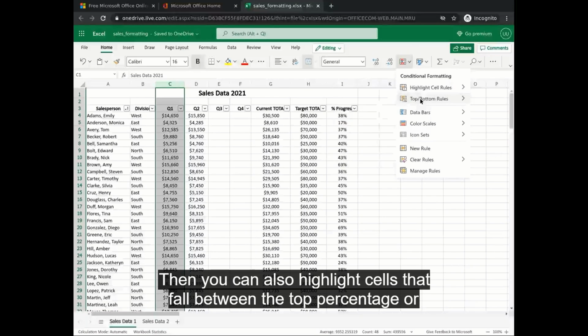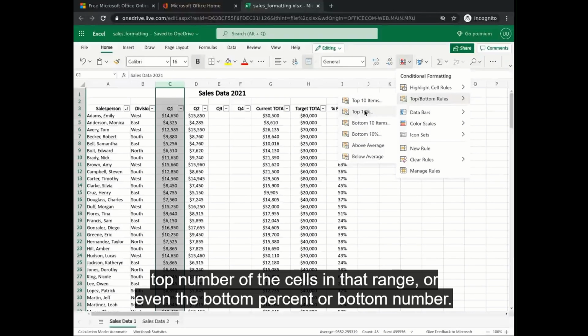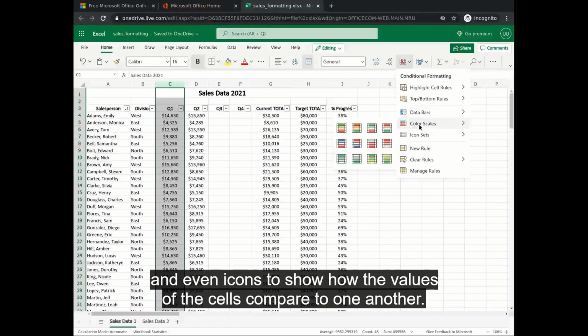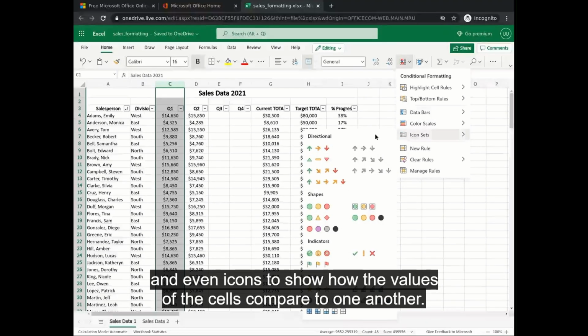Then you can also highlight cells that fall between the top percentage or top number of the cells in that range, or even the bottom percent or bottom number. And then finally, you can highlight cells using a range of data bars, color scales, and even icons to show how the values of the cells compare to one another.